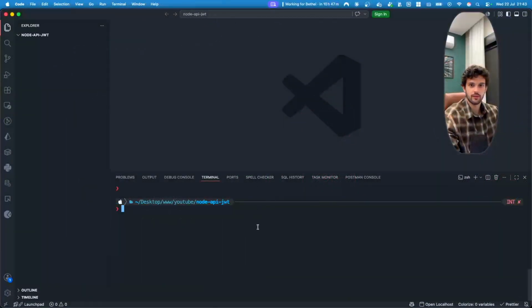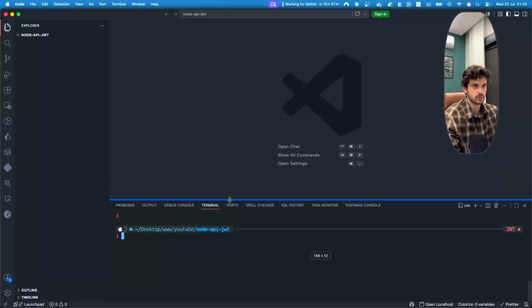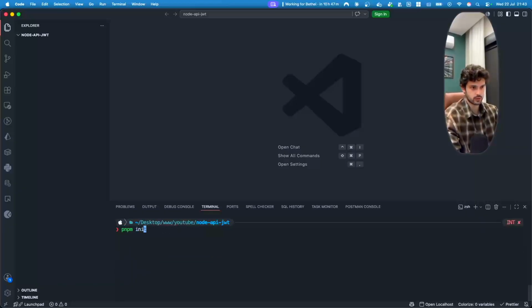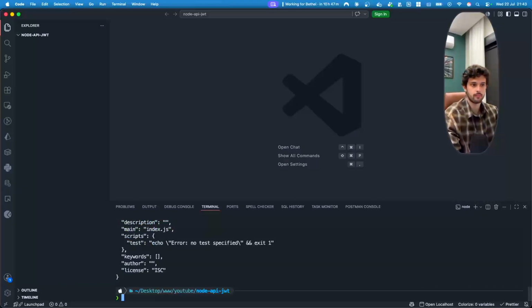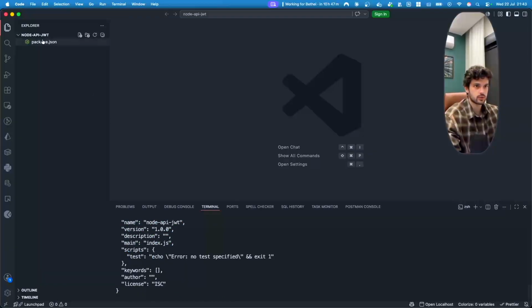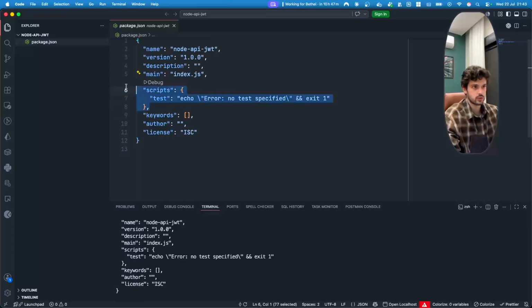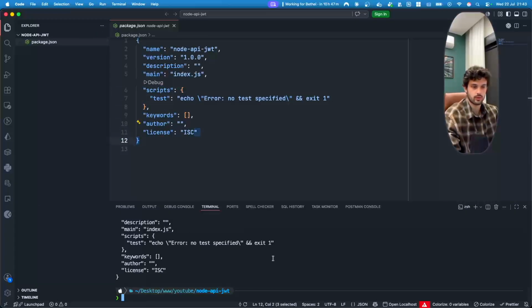Okay, without any further ado, let's jump right into the code. So I have created this folder, Node API JWT. You can call it whatever you want. The first thing that I'm gonna do is initiating our Node.js project, okay? You can use npm, you can use yarn init -y. I'm gonna use pnpm for this project, okay? So for pnpm, it's just pnpm init. So that's gonna start and create for us our package.json. We're just gonna change this in a few seconds, okay?